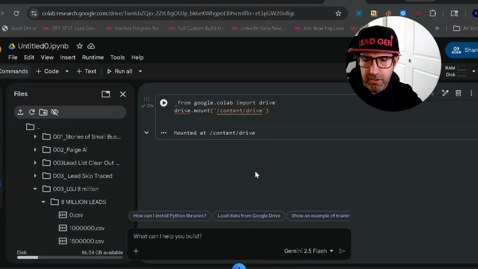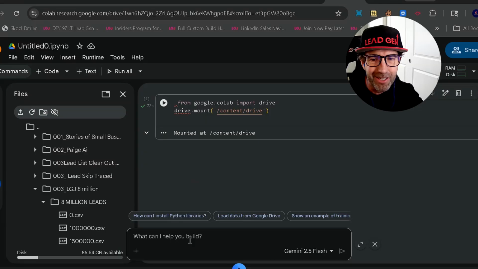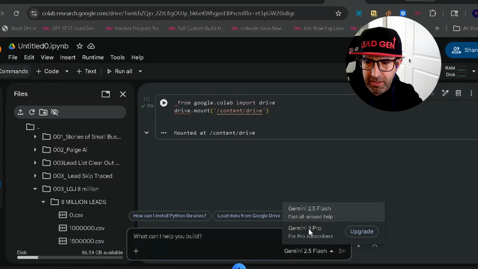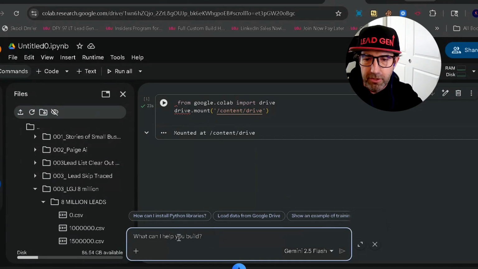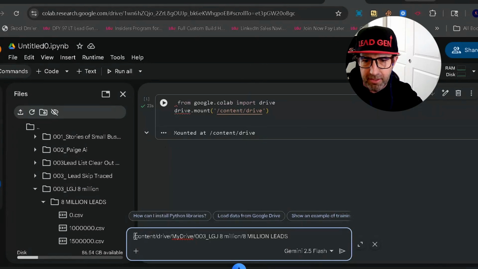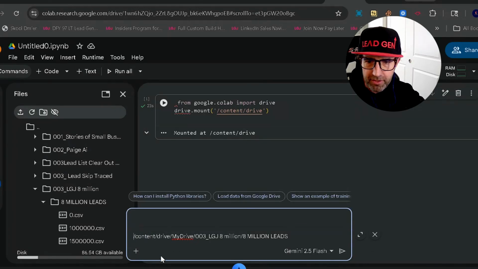Now I want to show you something that's a little bit different because this is how I actually learned it. If you see this box right down here, this is actually Gemini. So what you can do is you can take from the spreadsheet again over here what you need to do next on the next step, which is we want it to access this, but we have to tell it what to do.